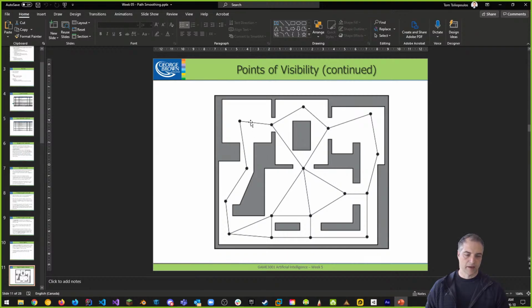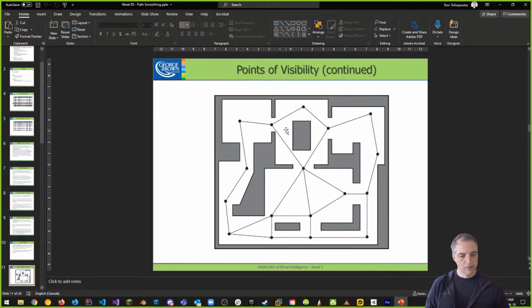This is an interesting idea as well, and again, a different kind of division scheme where you have way fewer nodes than the other ones. However, what ends up happening is you have fewer choices for the AI as well. When you have a smaller number of nodes, you have a smaller number of choices, which means you're going to see the AI travel in the same patterns over and over again.